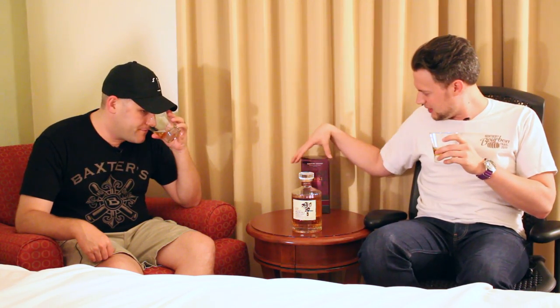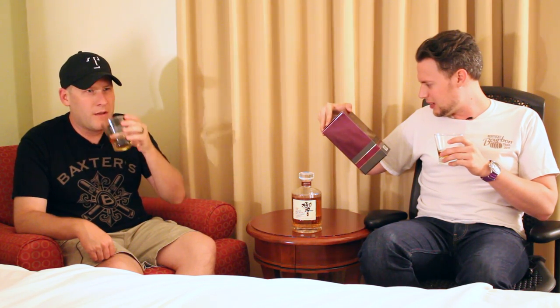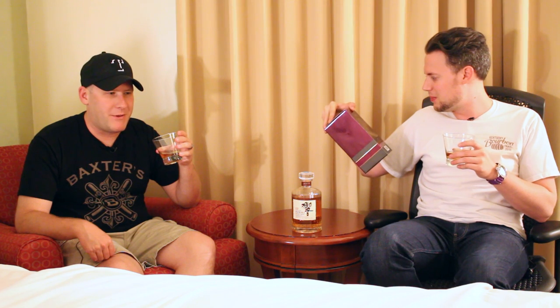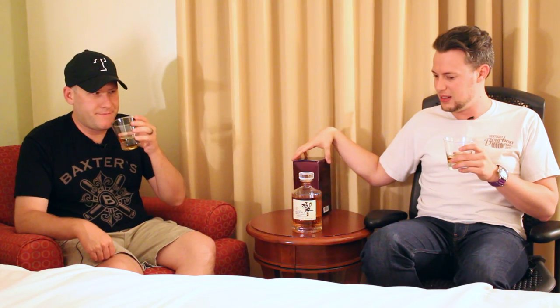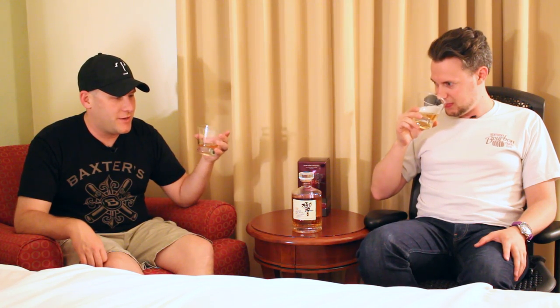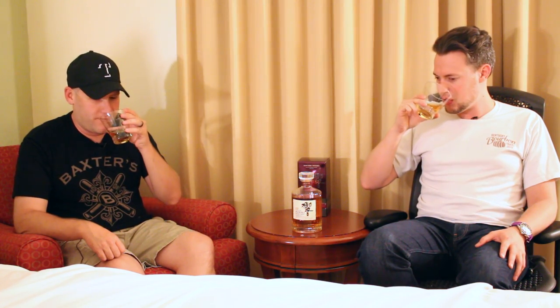So they're saying toffee and black cherry, vanilla, peach, apricot, melon, rose, lily. I kind of get a little bit of the floralness, but I wouldn't necessarily say rose or lily — I'm not that in tune with that. I'm not getting peach or apricot either. The oak is what stands out the most to me. I get vanilla and oak. It's kind of crazy — it's more of a scotch than it is a whiskey with the oakiness. But there's no peat whatsoever, no smokiness.